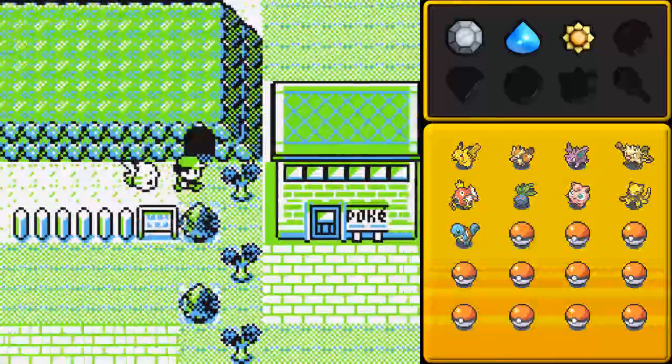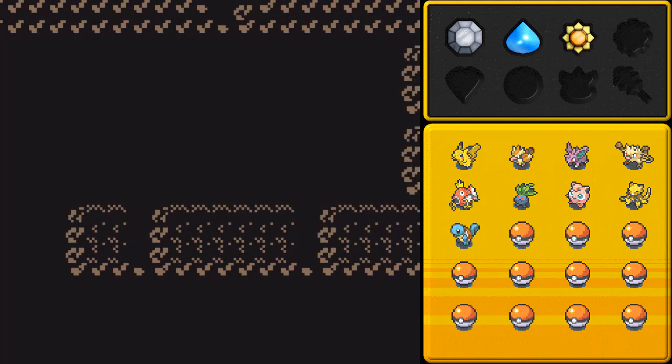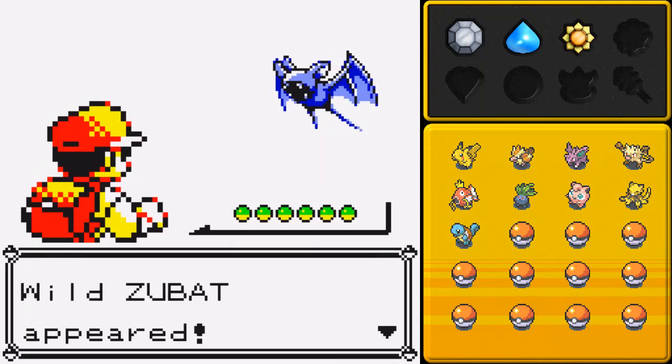So today we're going to be taking on the Rock Tunnel. And they forgot to pay the light bills. So in a dark area like this, you can at least make out walls, entrances, and exits, but you can't really see where you yourself are, and that can be a bit of a problem. Also, of course, Zubat.